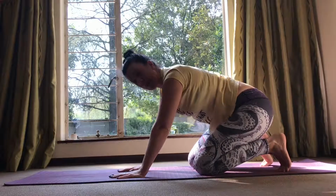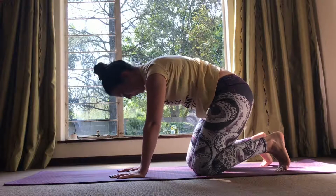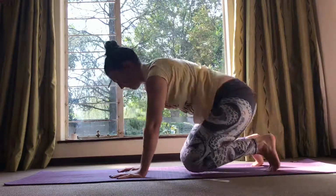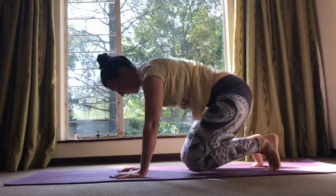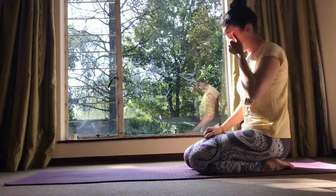Make sure you're keeping your belly lifted and your hips are tucking under. It helps. And push up. Push up. One last one. Push up. Well done. Come sit on your shins for a little bit. Take a short break.